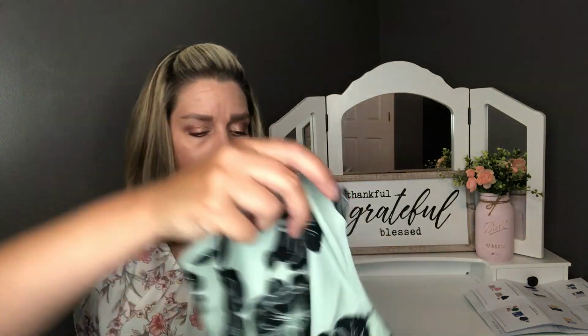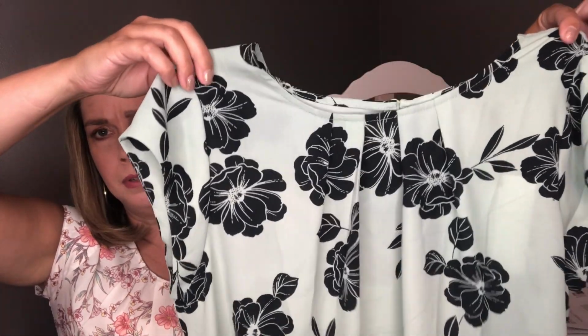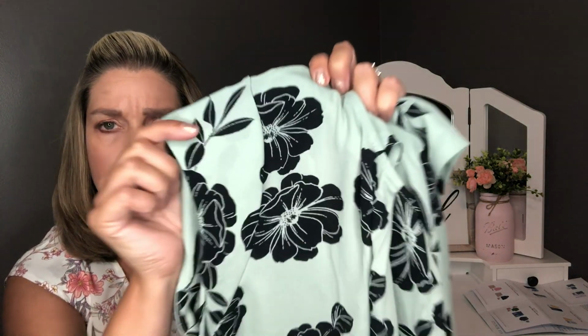So let's get into it. So the first item on top is by 41 Hawthorn, the Lexie Pleat front blouse in light green. And I did choose this item from my preview. And so it's this light green top with dark, I guess it's black. It almost looks like dark green though, but maybe it's black.